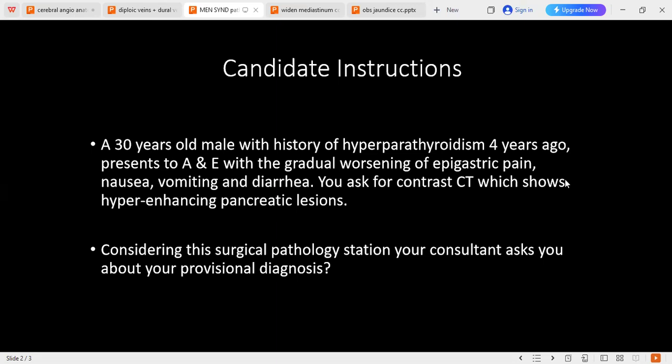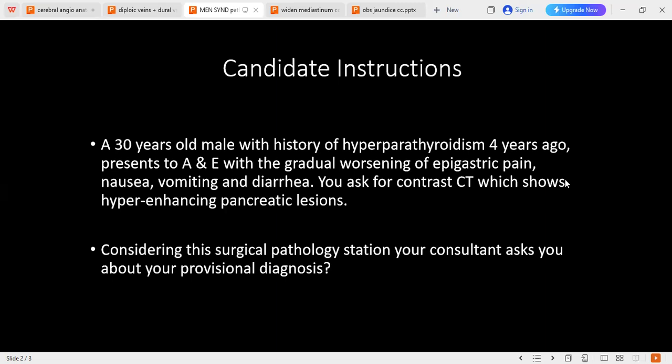What biochemical test would you ask for in order to confirm your diagnosis? In biochemistry, we need to check the levels of insulin at the same time as the patient has hypoglycemia. There should be an increase in the insulin to glucose ratio, and also we check for C peptide. Considering this patient, what is another pathology that you would suspect? The patient can have a pituitary adenoma.